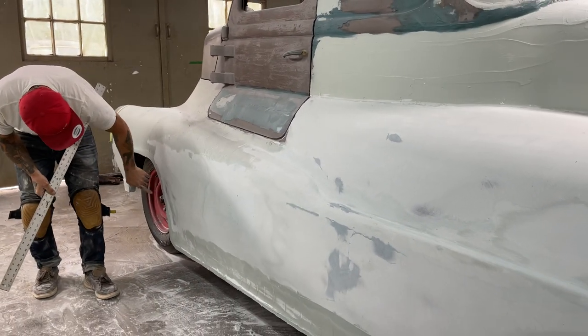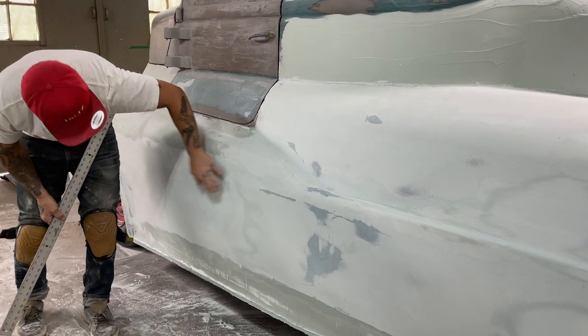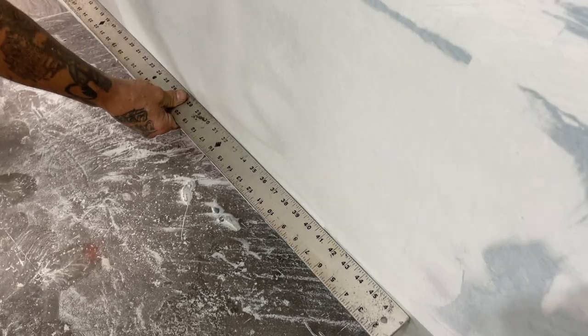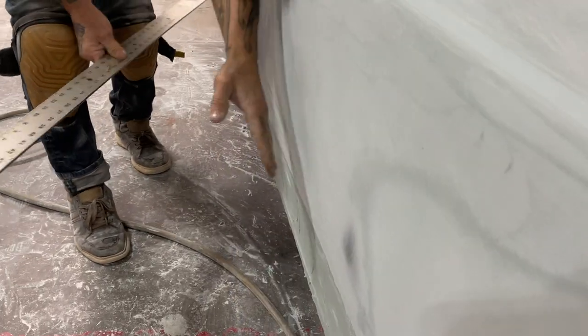I've got metal here, fiberglass up there. But by the looks of things, everything's going fairly well. As I go down, come down and take a look. Looks good and straight to me down there. That's fantastic. Got a grade going on, so that's good. So we got a high.